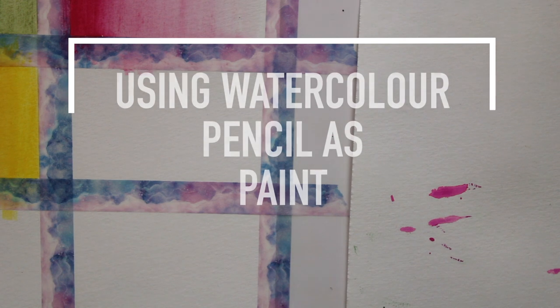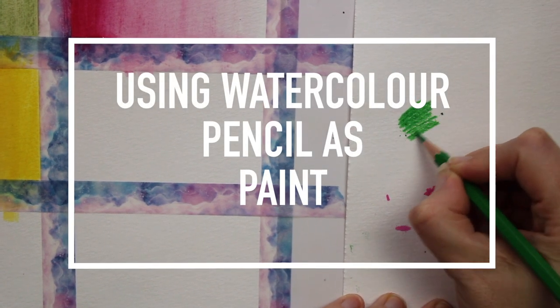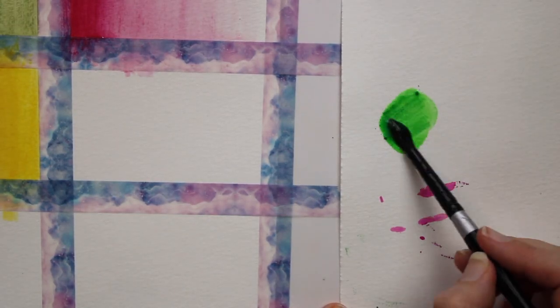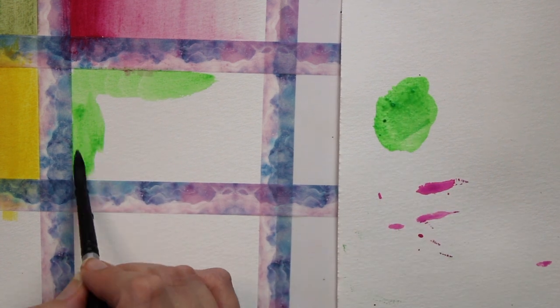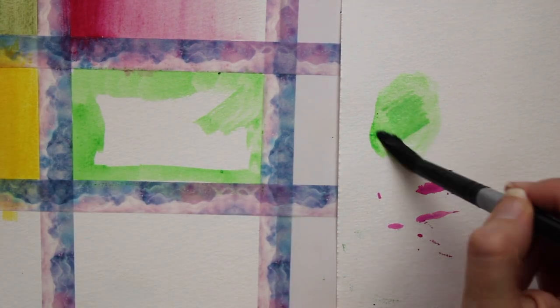So if there is an area that you want to apply your strokes in a looser way, you can either just add watercolour paint, or if there's a particular colour that you want to use, if you've been applying with your watercolour pencils, what you can do is make up a block of colour on another sheet of paper or on the side of your paper and then apply water on top, and that will make paint.